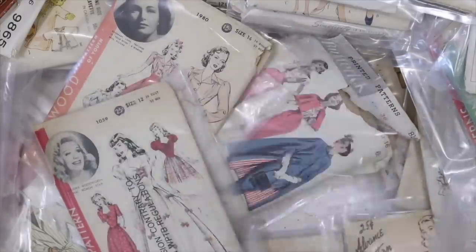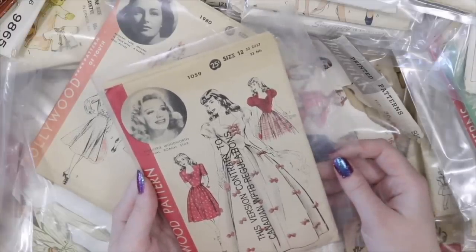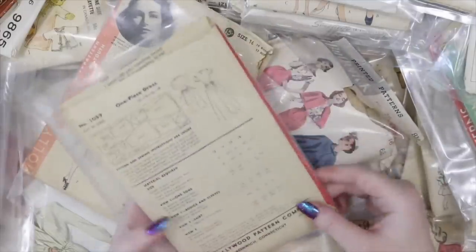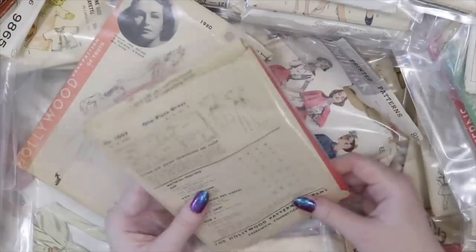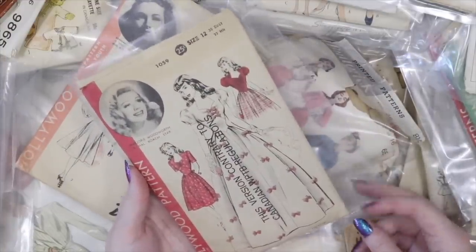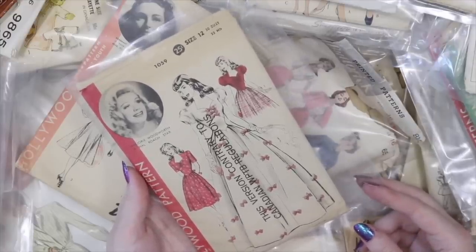Here we have a beautiful 1930s dress based on Marjorie Woodworth. I love that name, even though I have trouble saying it. And I love all of the bow details on this dress. I wonder if those are actually marked on the pattern. Probably not, but it would be fun if they were. And this feels like it's factory folded, or at least neatly folded, and like it's in excellent condition aside from this giant text across the front, which is unfortunate. It's also in a size 12, so it probably won't sell for quite a lot since that's a pretty rare smaller size.